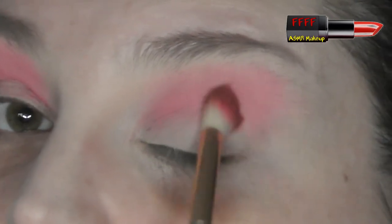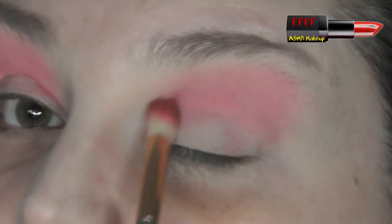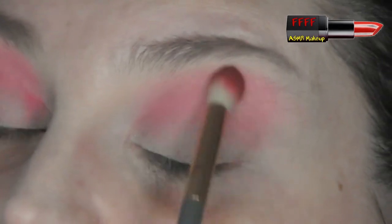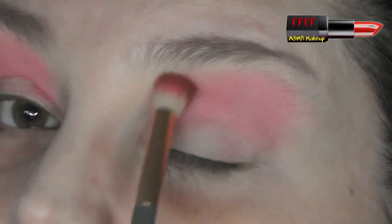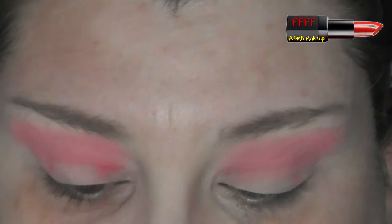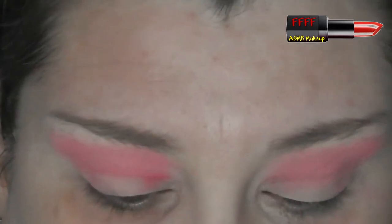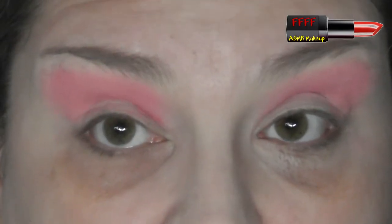The Jeffree side, although synthetic brushes against real animal hair brushes, there's always going to be a slight difference there. Although, as I understood it, animal hair was meant to work better with powders. Right, that's the two colours pretty much even. I'm just going to clean these both off on my face cloth to get some of that pigment out, because I'm going to change colour, but I'm going to use the same brush.